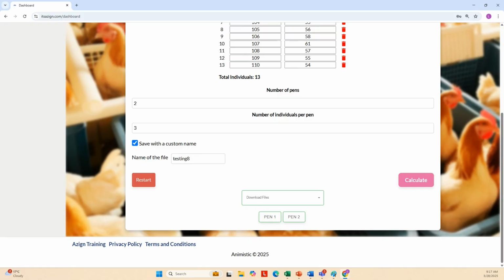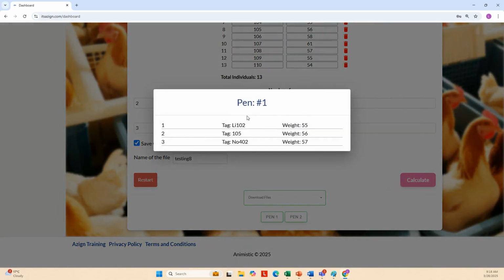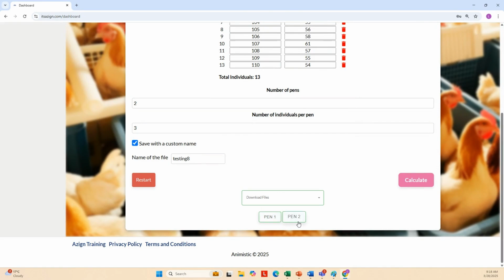So there are two ways to check the results. The first one is the on-screen result. Those screens are these two boxes that are right now here. Those represent each individual pen, and when we click there, we can access and see the tag IDs that were assigned to that pen. In this exercise, I only chose 2, but in the event that we defined 15 pens, all 15 pens will be here. So that will be an easy way to check them without even downloading any document.